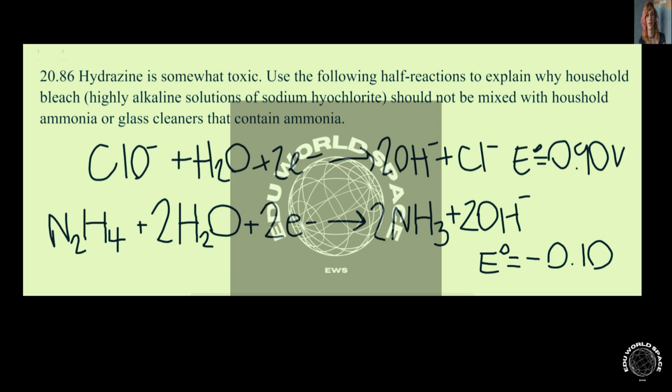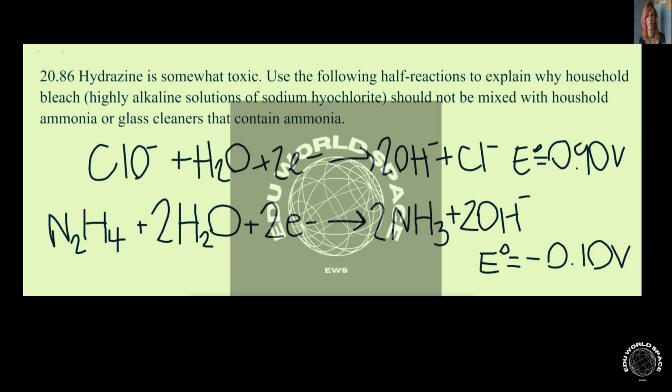So what can we learn from these half reactions? These half reactions together tell us how ammonia reacts with hypochlorite. We just need to write them in a way that we can add them together so that our electrons cancel from both sides. And then our two half reactions will together be a redox reaction. The way these are both written right now is as reduction half reactions, where we're gaining electrons on the reactant side of things. So we want to write one of them as an oxidation half reaction, since in a redox reaction we need both reduction and oxidation to occur.